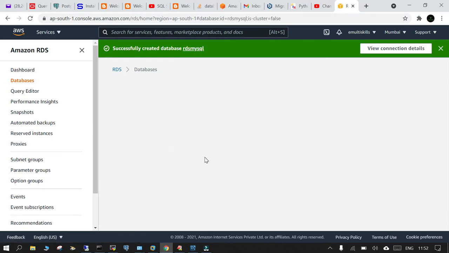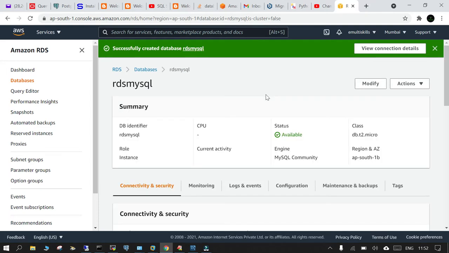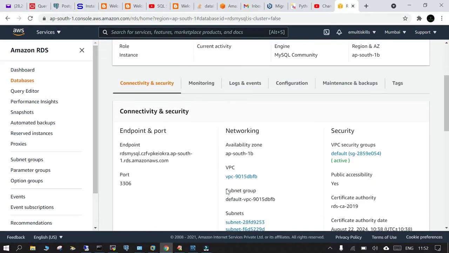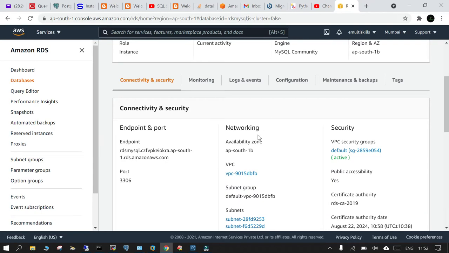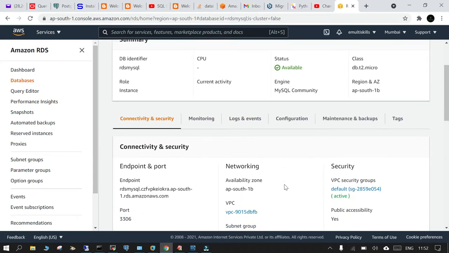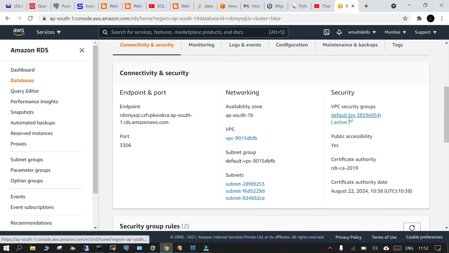Okay, let's see how it is. It is successfully created. So we are jumping in between the two, the on-premises server and the RDS MySQL. And this is the security group. We will see how it looks because we have created a default one.